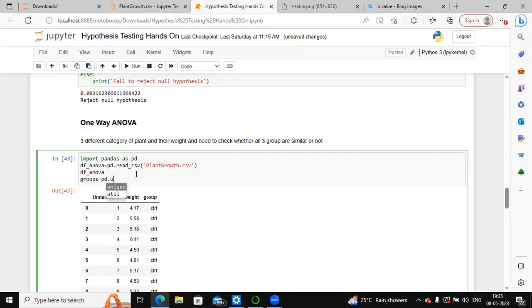pd.unique of data frame ANOVA dot group dot values.